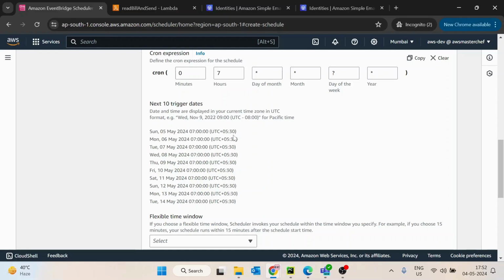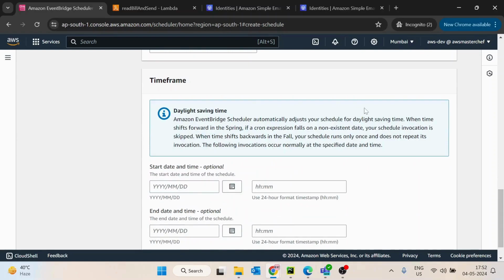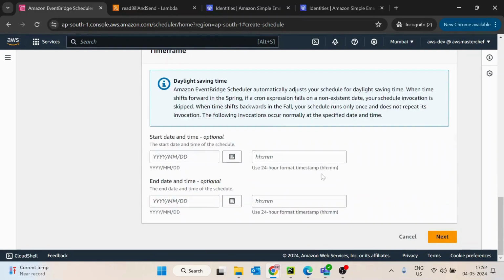So that's the reason I have selected 0 minute, 7 hours, and each day of the month and each day of the year. So that's the reason I am passing this type of cron expression. If you want to understand this cron expression in detail, you can just Google it. It's very basic.